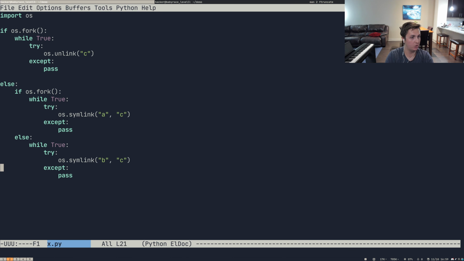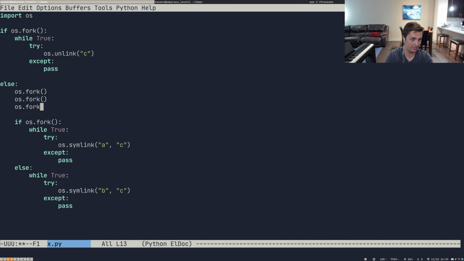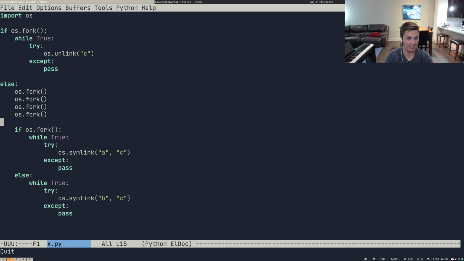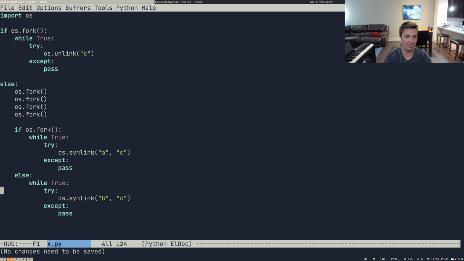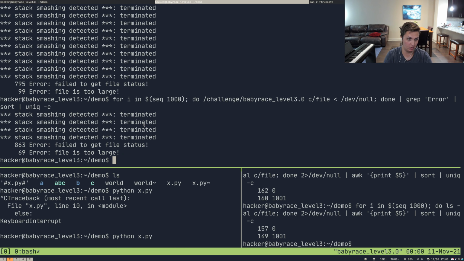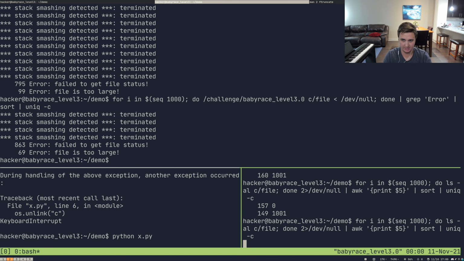But now that we have it situated like this, we can do really simple Python multiprocessing by literally just doing os.fork, os.fork, os.fork, os.fork. Every single time you call os.fork, you're splitting the process in 2, which means we just split this process into 16 processes. And then we're going to split those in half to do these. So now we have a ton of processes doing the symlinking and only one process doing the unlinking. So we're going to be spending a ton of time attempting to do symlinking. So now if we measure it, assuming I'm not completely crazy, hopefully we're going to see that we have way more successes now. We have way more time spent where it's an existing file. And let's see if that's true.